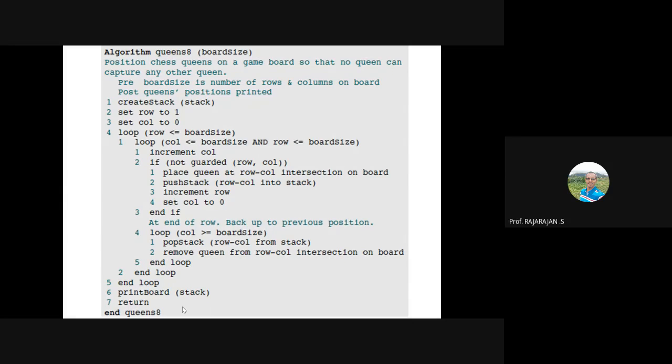And now what do we have to do? Backtracking. So that backtracking is what is done here. Pop the most recent position of the queen from the stack, remove the queen from the board, and go back to the loop again. So you will try to find a new position for that particular queen. So this is what we actually implemented in the sample problem. So with this, we are completing the topic of the 8 queens problem.